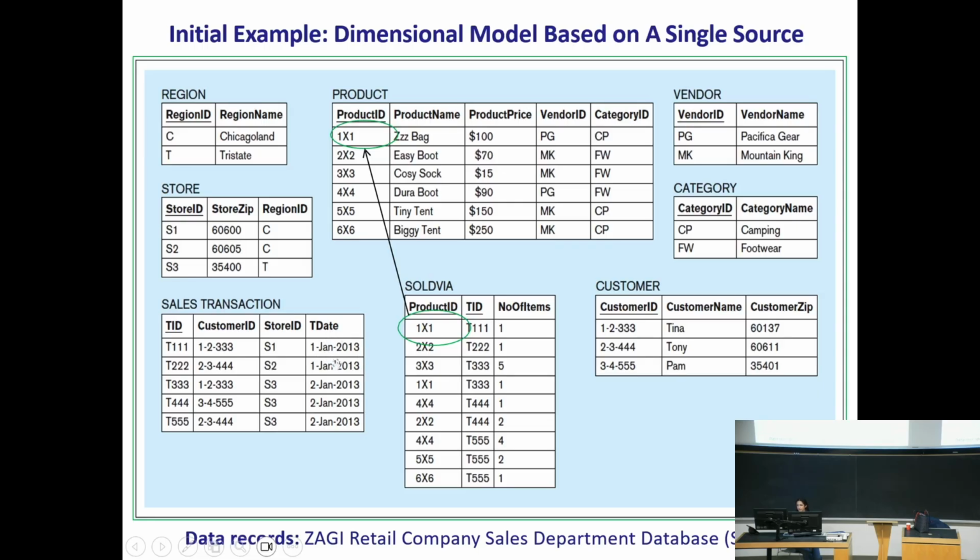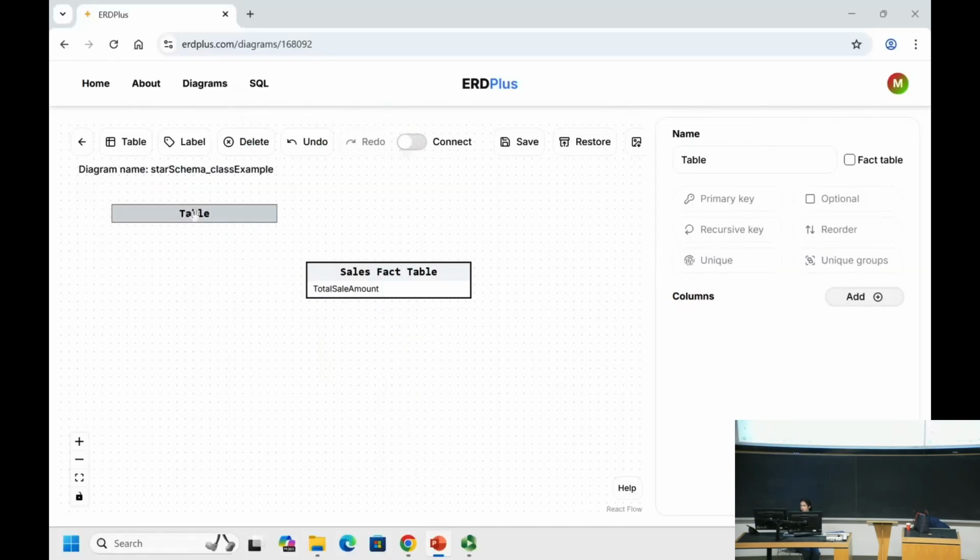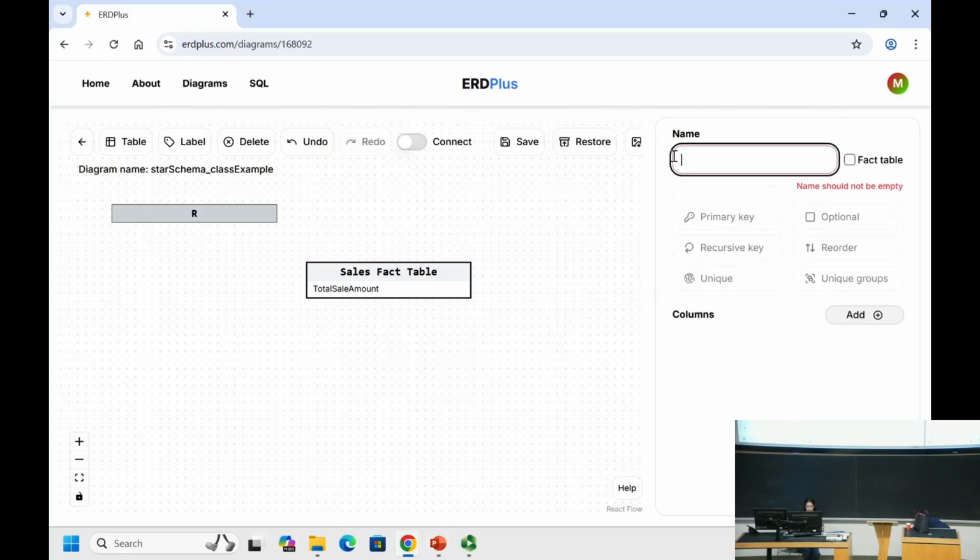So we have date information, including day, month, and year, so we can extract that information. Also, because we have the month, we can also extract which quarter of the year it is in. So even though you do not have the table itself, you can add the time dimension here. Is it a fact table? No. So you don't have to check it here anymore. Just adding the time dimension.